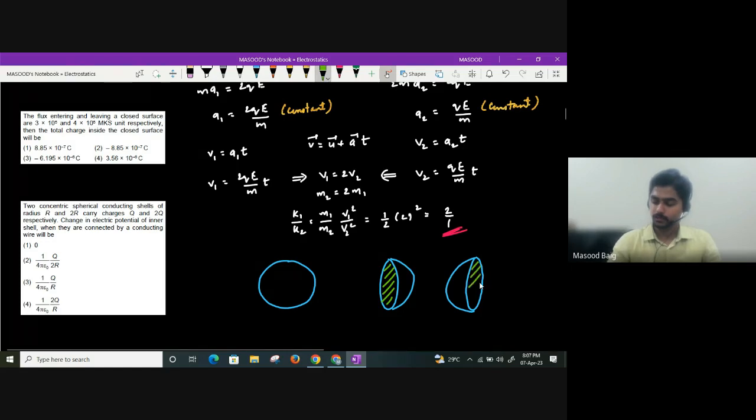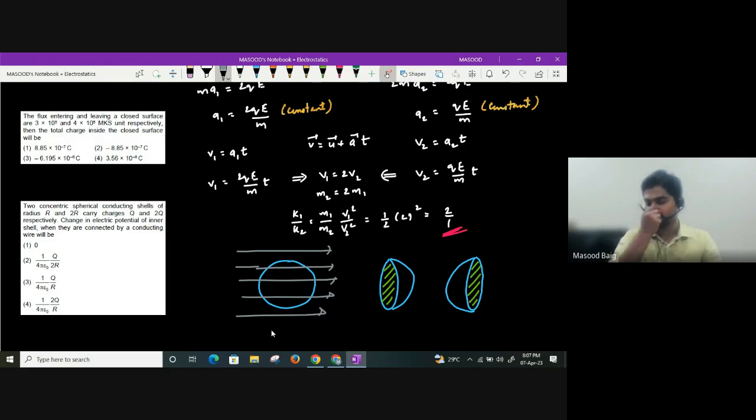So if you take a sphere, while the electric field lines are entering, I am imagining that electric field lines are along positive x direction. Uniform field, let us take, guys. So what will be the situation now? Electric field is inwards, but how will area vector be? As I've already told you, area vector will always be perpendicularly outward. Here area vector is like this.